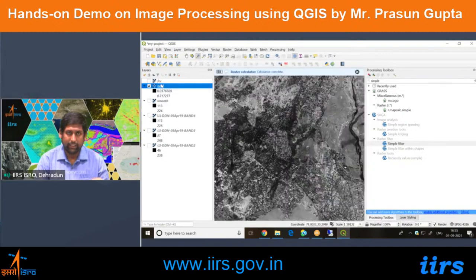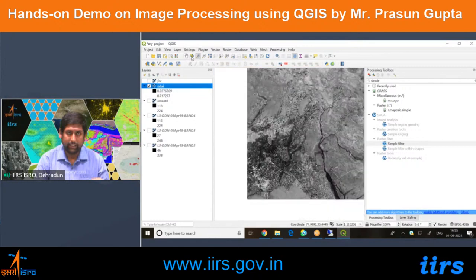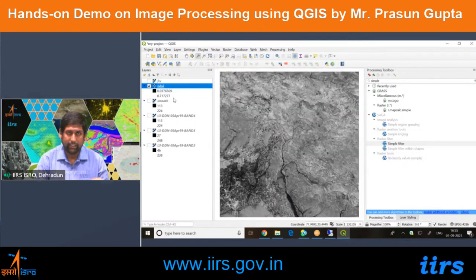So you see it has created an image called NDVI, which has a lot of bright areas and a lot of dark areas. And NDVI basically tells you about the greenness of an area. Now, this is a single band image, but it would be better if I could show the higher values not with white, but with green, and the lower values with not black, but maybe brown, to show that the higher values are greener and the lower values do not have vegetation.